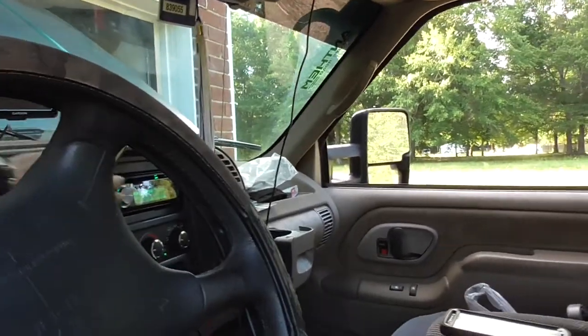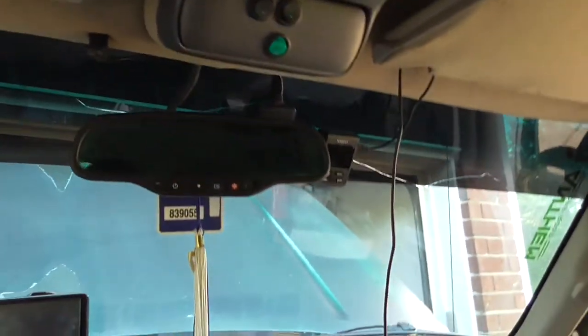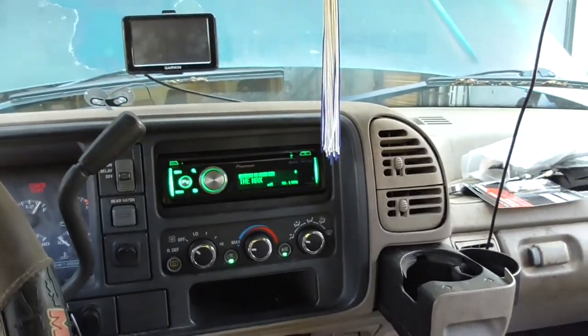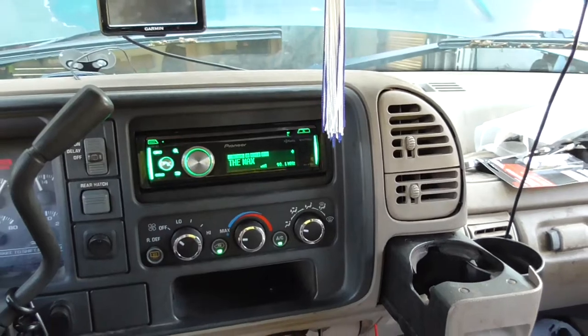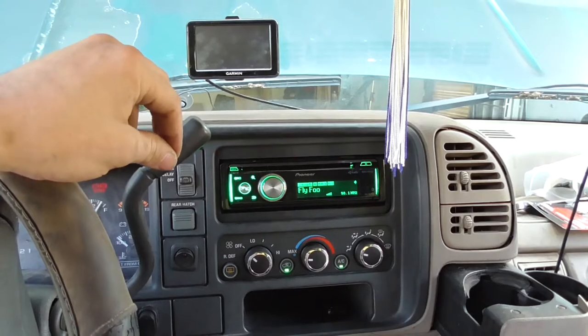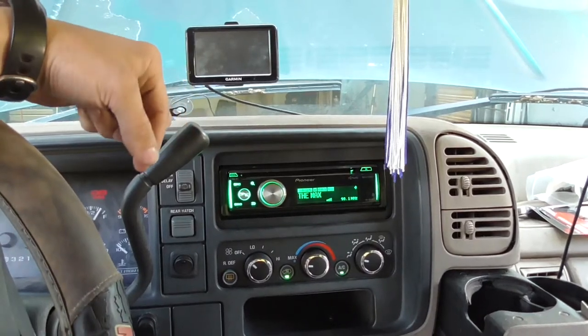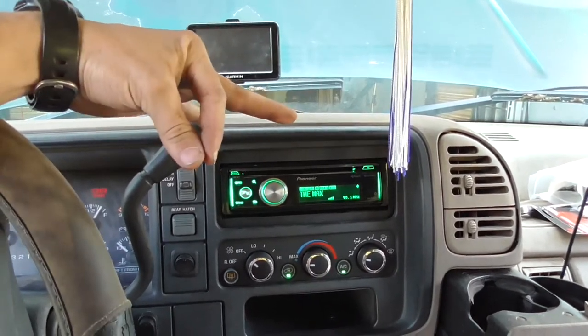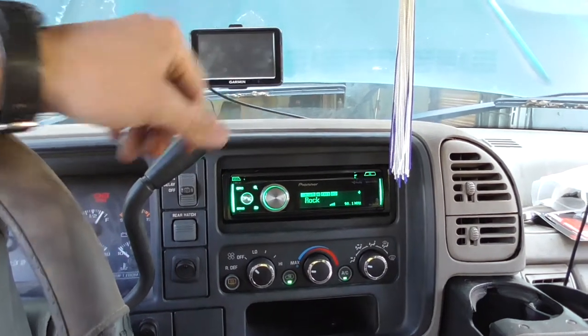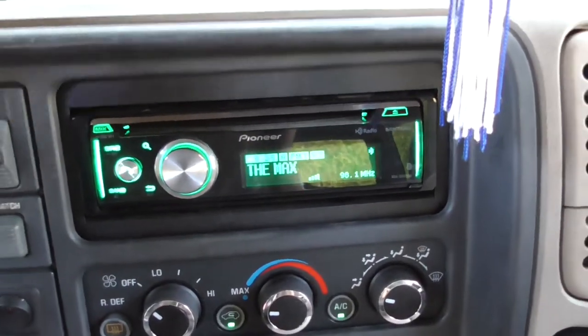Alright, alright, all done. Got everything built together. I even fixed my bluetooth. Hindsight's 2020, I should have taped it while it was in there. I figured out that where the plug, it's got a pigtail besides you plugging it directly into the back of the unit. There's a pigtail that comes out and when that pigtail, if it's not plugged in all the way, it doesn't work. If it's barely sticking out, it does not work. So it's all down to that pigtail.